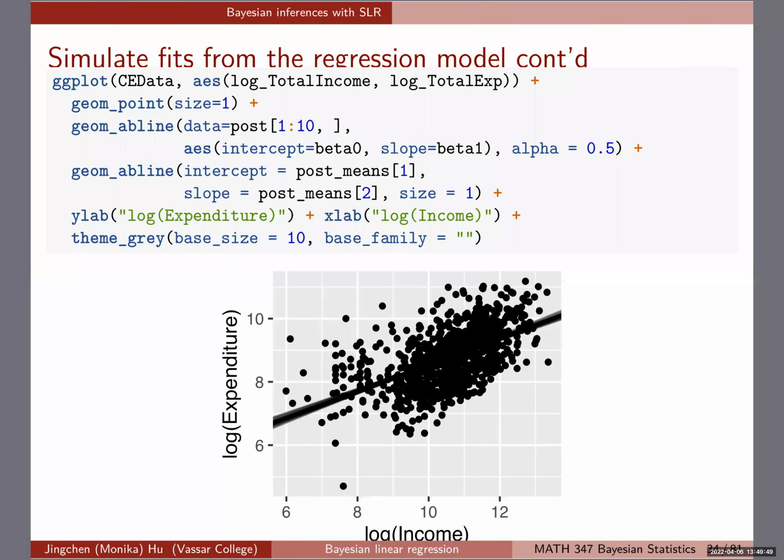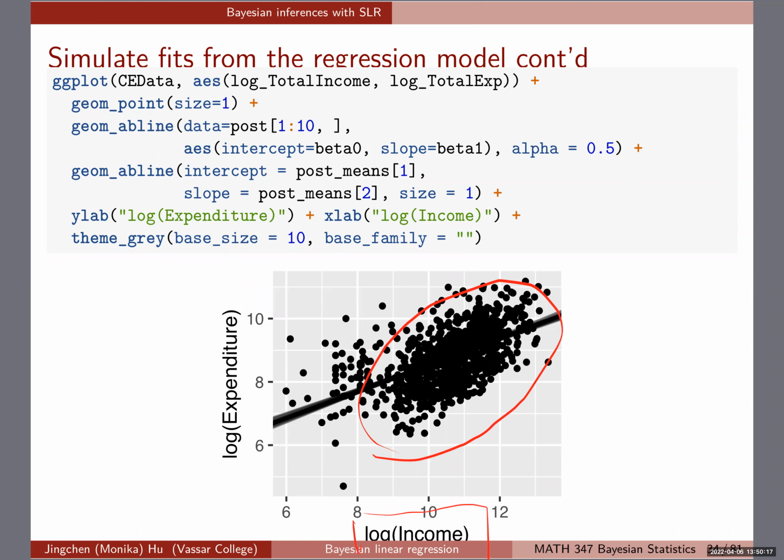One thing we could probably pay attention to here is the dot plot, the scatter plot. Ignore the straight lines; those are the simulated fits. Just look at the dots themselves. One thing you will probably see is that the majority of the dots are between 9 and 12 here. And that's the X, right? If we think about the log income, that's the X.